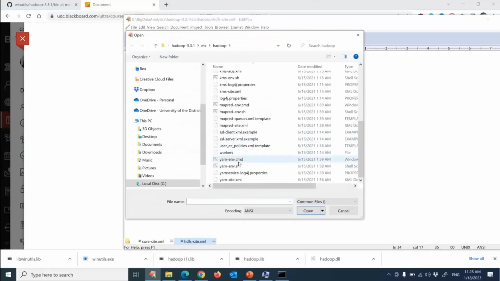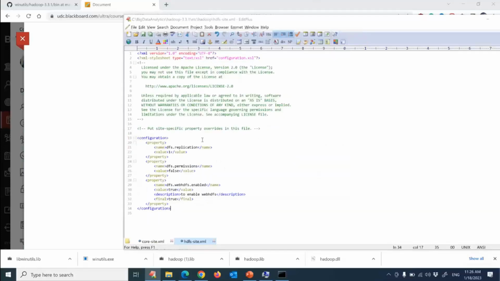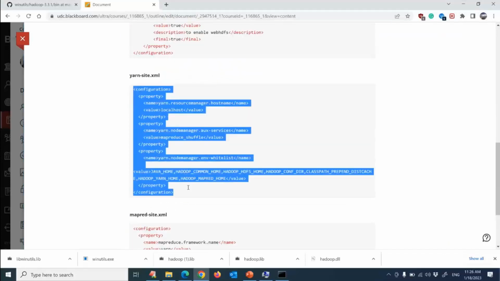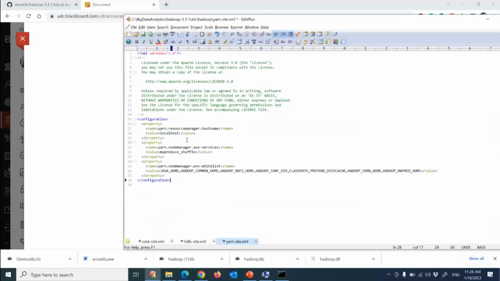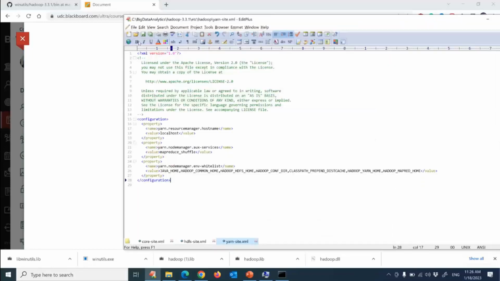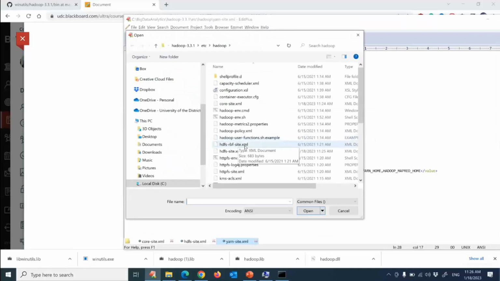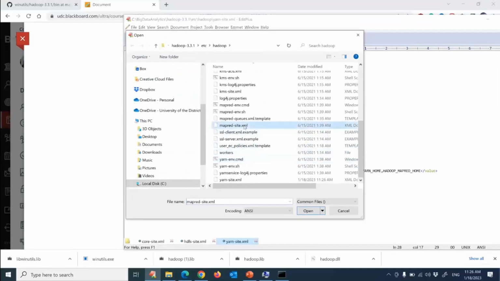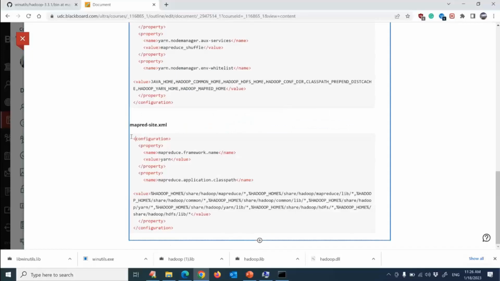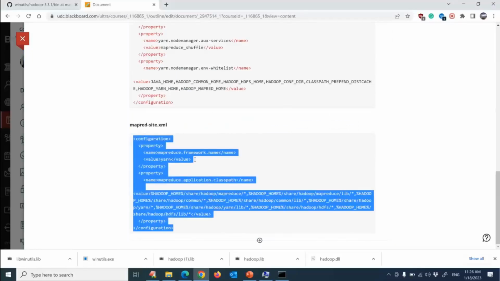Another one is yarn-site.xml. Also the same, you just copy and paste. The last one is mapred-site.xml. Here in between the configuration as well, just copy and paste.